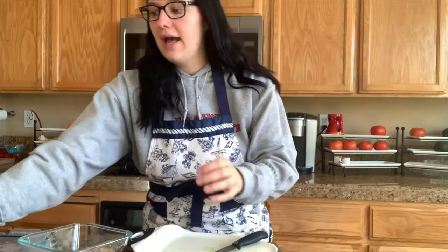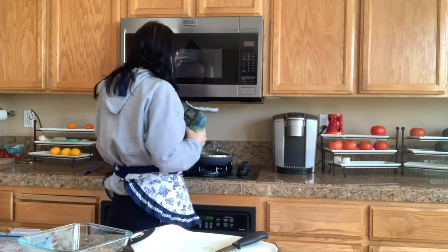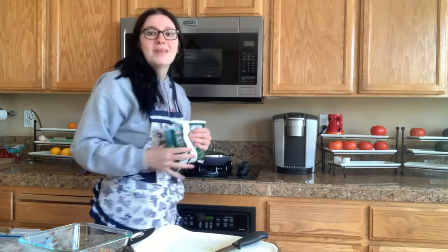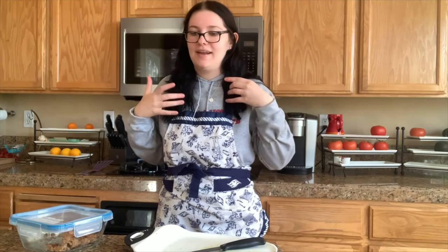I'm gonna go ahead and add the peas. Oh, I love peas. Peas are so underrated. Okay, so I'm gonna add in half of the sausage. That's literally it. I'm sorry to break it to you, but it is that easy, and I love making this.